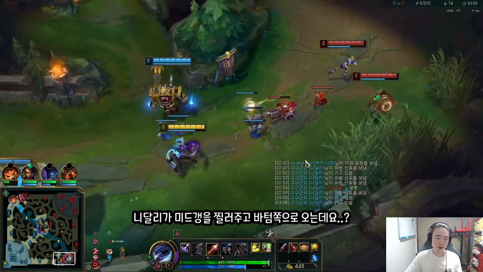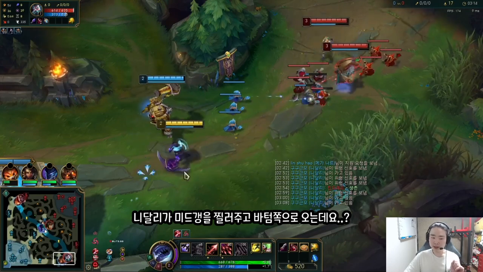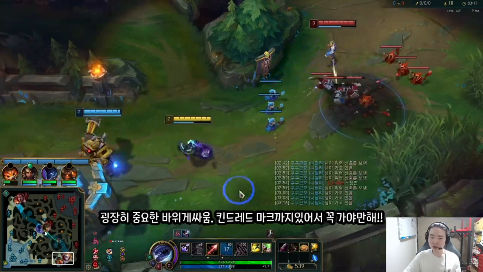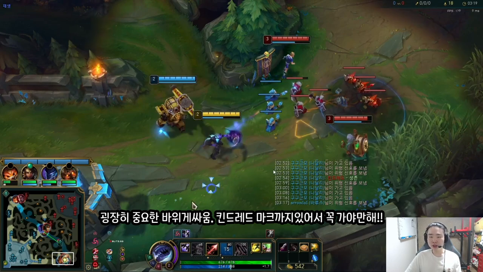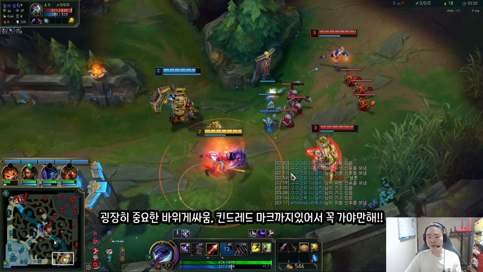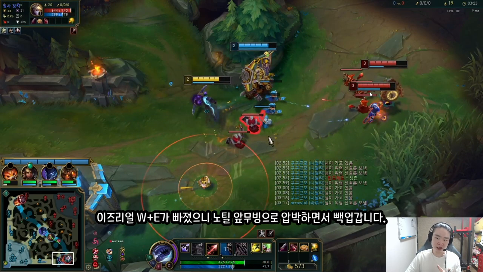Farming, and watch the map. Be aware about it. Nidalee, okay? Where is he going? This is the biggest situation. He's going for bottom crab, which is Kindred's stack, right? And also, it's easier just to use WE.